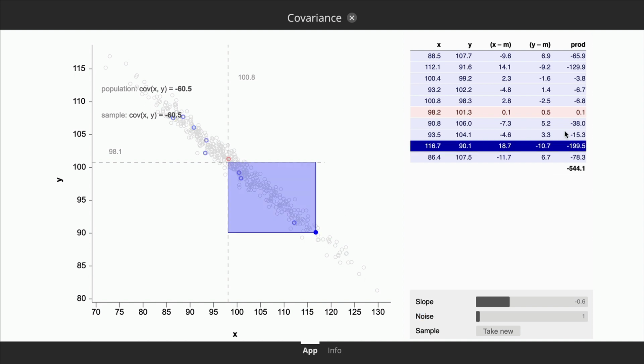So most of the points have this negative contribution because one of the distances is negative, since they lie in these two quadrants. So covariance simply tells you how x and y values co-vary, right? If x is growing, what happens to y? Will it grow as well? Will it fall? Or maybe it will not depend on the changes in x, so it will be absolutely independent. That means the covariance will be 0.